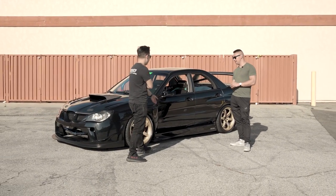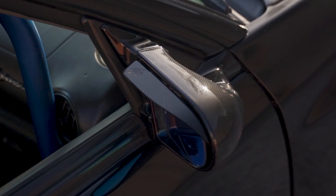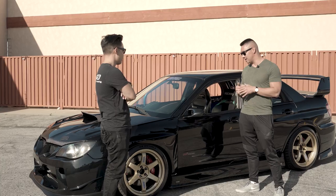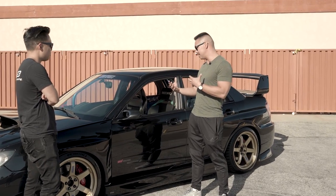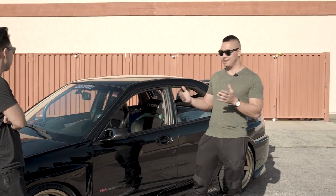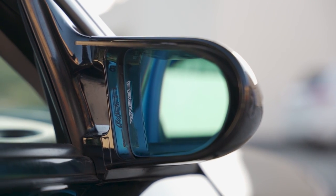Cool. And then what kind of side mirrors are these? These are actually not rare, but I guess very sought after Ganadors. I say that because I was searching for them forever. These are the carbon versions of these Ganadors. They're from Japan. As everybody who has them knows, the visibility is bad with these because they're intended for right-hand drive vehicles in Japan. So I got in on a group buy, so I have these blue convex Prova mirrors.